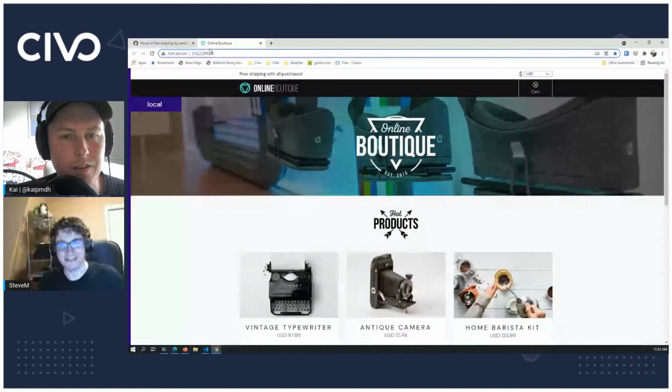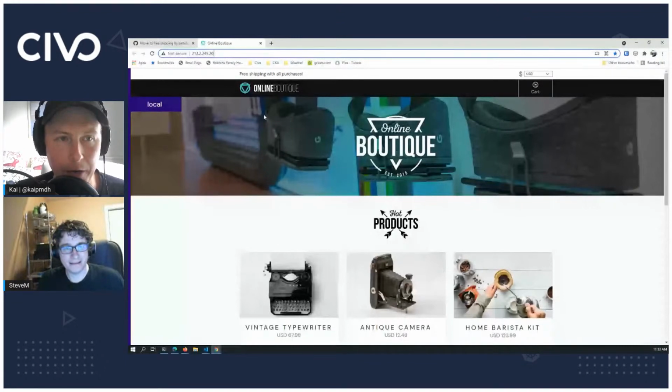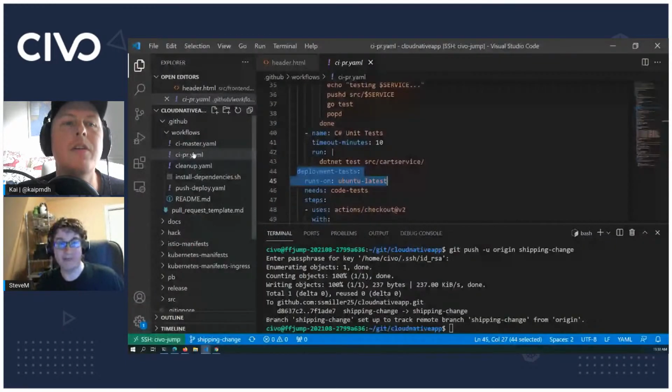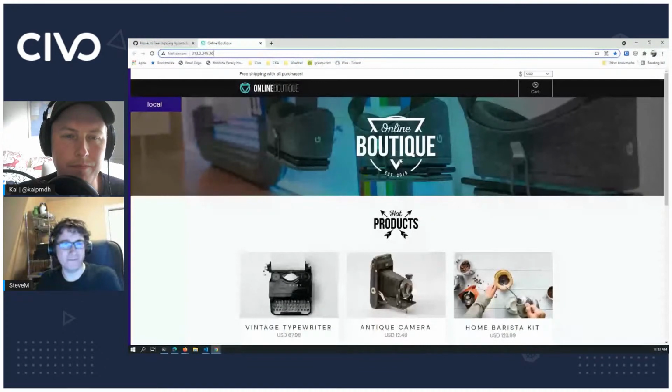So I'd appreciate it if no one broke it, although that might make the presentation a bit interesting. Your pipeline will deploy on a successful merge, and it will show on the results of the pull request this public IP address. Kind of. So actually, the first pipeline, the CI PR pipeline, runs anytime you create a PR. There is another one that does run on merge though, so we will cover that. But theoretically this would be a development environment, so you'd never share this address with anybody but other developers.